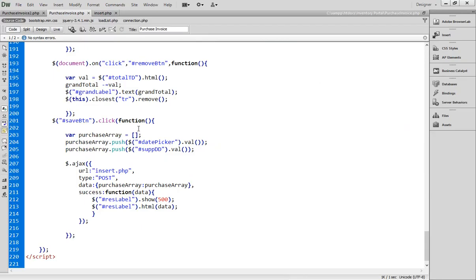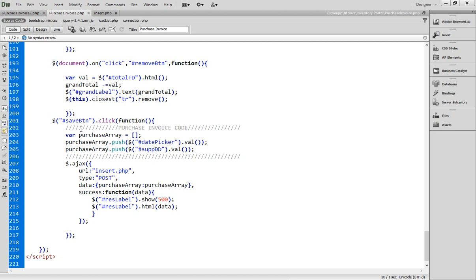For that purpose, let's create another array. Let me provide some comments here. That's my purchase invoice code, and then close this like this. Just copy and paste it here, remove some spaces, and remove this also. Okay, that's better. Because we are doing some complex stuff, we have to make differences.